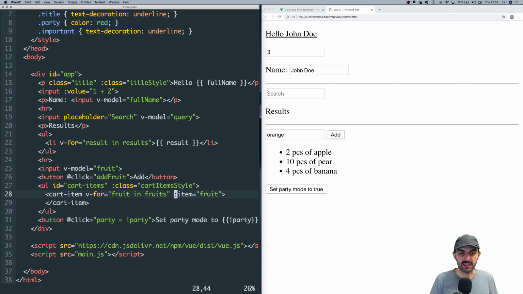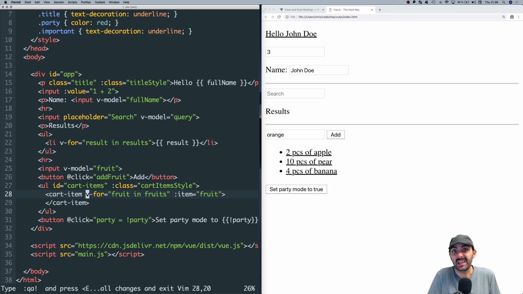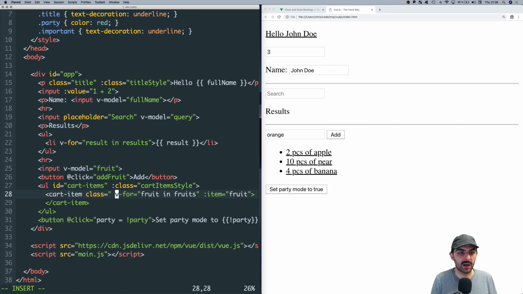So this means that if I just refresh now, of course that makes no difference, right? Because it's just CSS, we're just declaring another CSS class. But if I now add the attribute class to our cart item component, not to the component itself, but let's say an instance of the component, or the fact that we're specifying an instance. It's not really an instance, right?